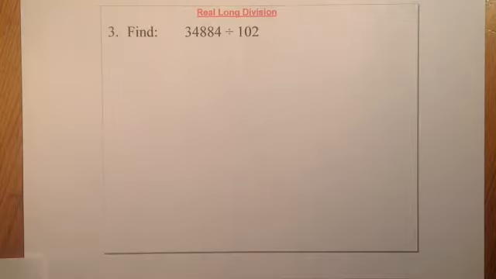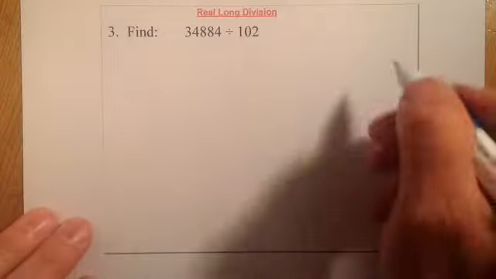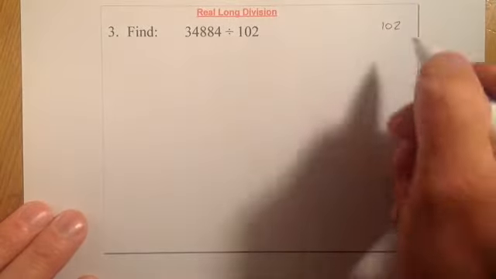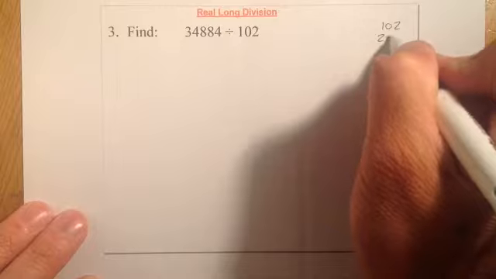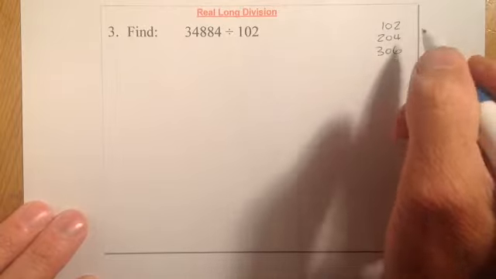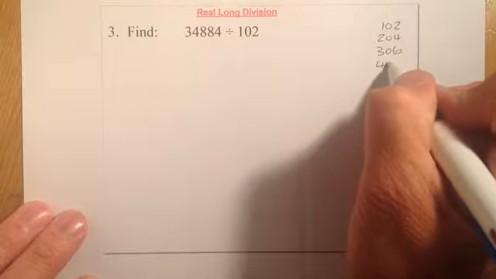Right, so first thing I could do is write down the times table. I don't know it off the top of my head, but I could just add up to get the times table. So for 102, 1 times it is 102, 2 times it would be 204, 306. Again, easy numbers to work with just now.